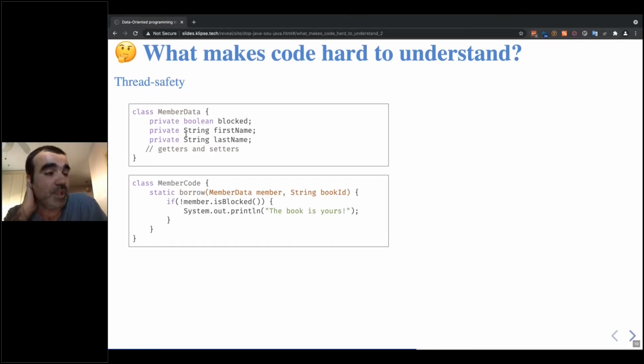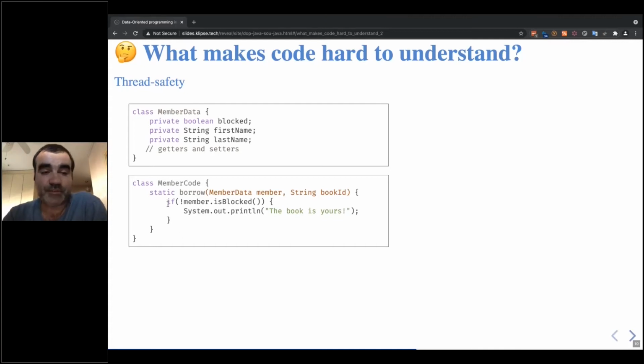For example, when a user is late in returning books, the library will block them, and the member will not be allowed to borrow books for a week or two. So we keep track of this information with a Boolean. And now, every time that a member wants to borrow a book, we need to check whether they are blocked or not.